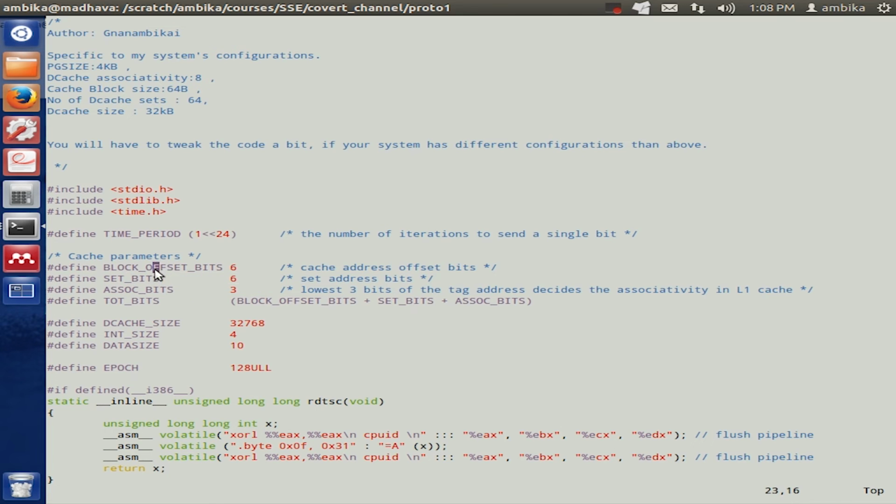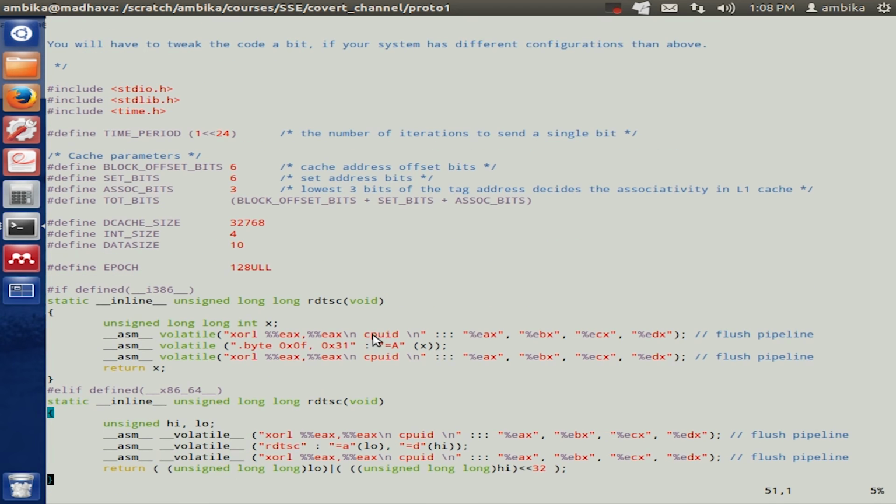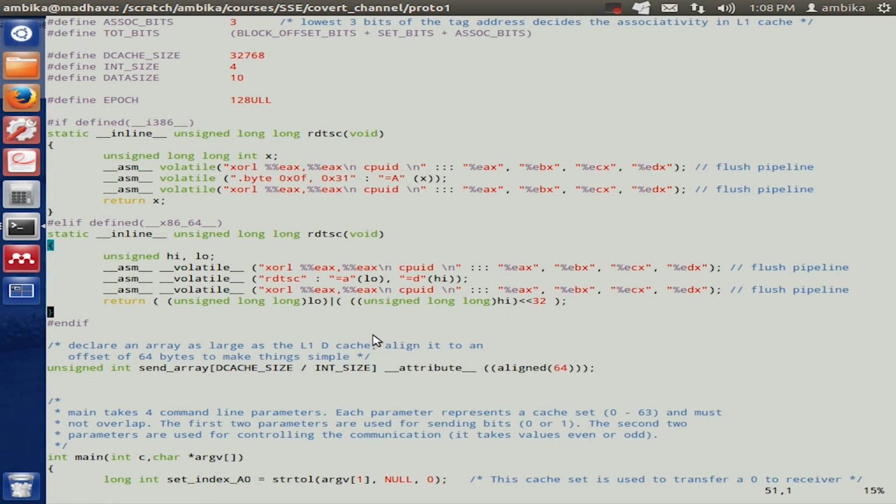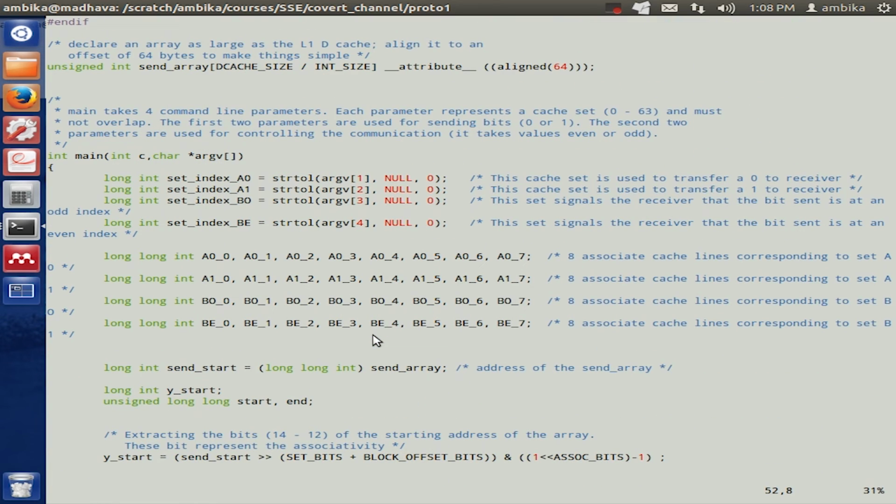The offset bits within a cache line is again 6 bits because each cache line is of 64 bits. And something known as total bits, which represents the associated bits, set bits and block address bits. One thing that was important over here was the associativity of the cache memory.